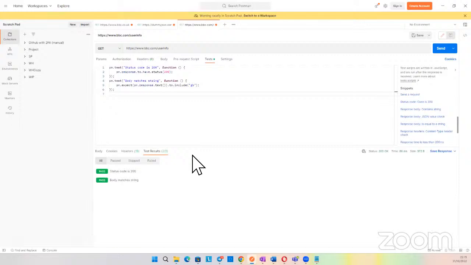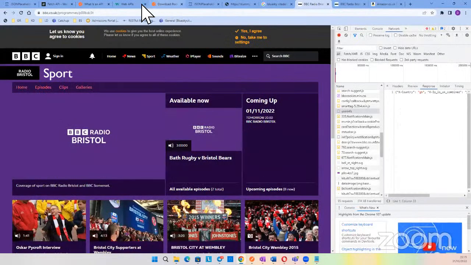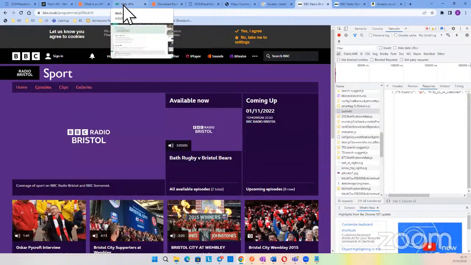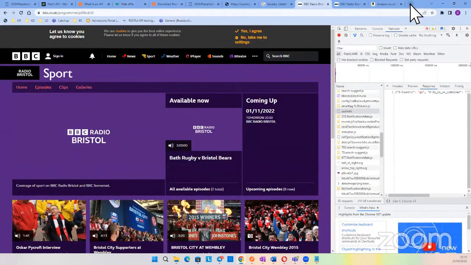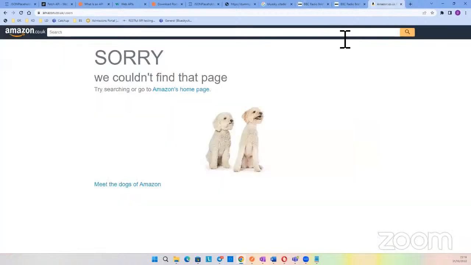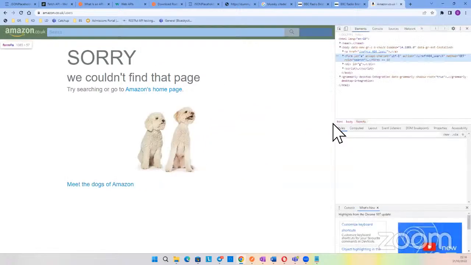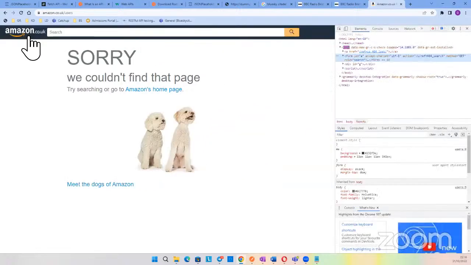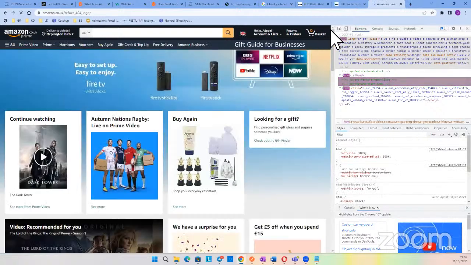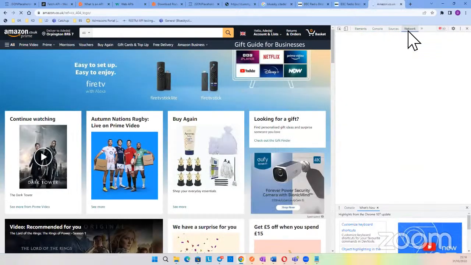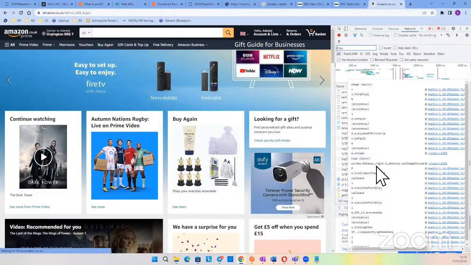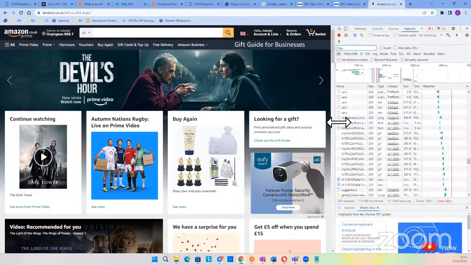Any questions? As you can see, we've used that to get from different websites. Let's say even on Amazon as well, let's inspect Amazon and see what their endpoints are. Let me go to the home page and get the endpoint for Amazon. As you can see, these are different resources they have.